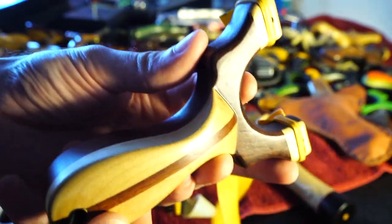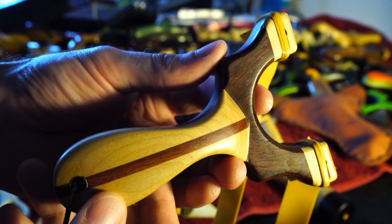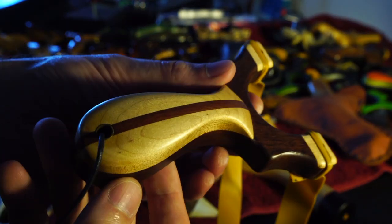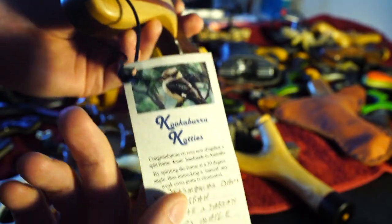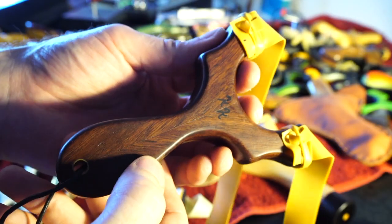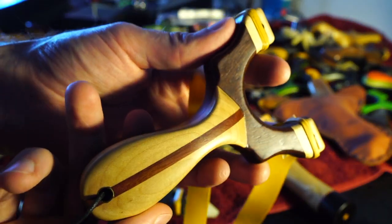Here's one by Wombat — everybody knows his iconic work. This one, the lines and colors really caught my attention. The wood grain is beautiful. The classic kookaburra caddy. I really wanted one of these for a long time and was glad I grabbed this one. I think it's bookmatched — that's what you call the wood there. It's beautiful.